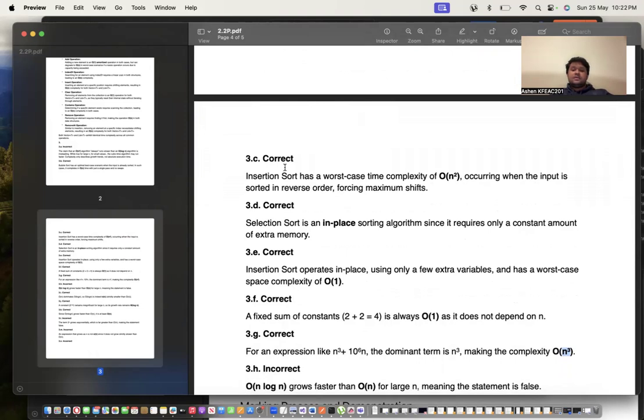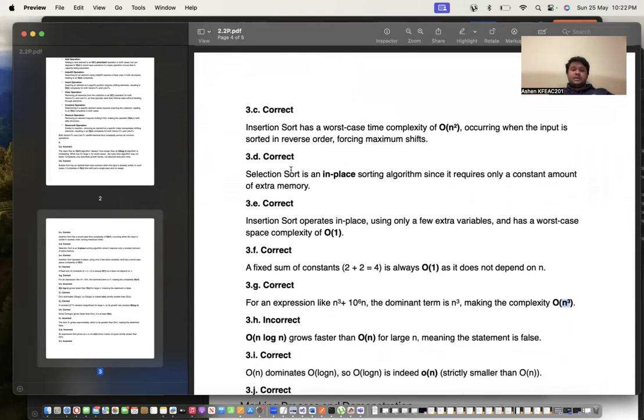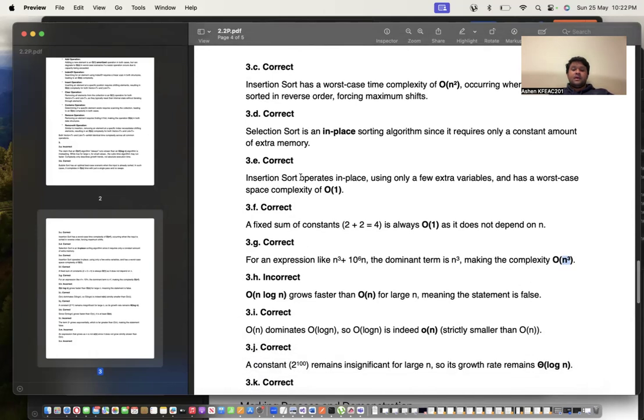Insertion sort has a worst case complexity of big O of n squared when the input is in reverse order because every element has to be shifted into position. Section D is also correct because selection sort is an in-place sorting algorithm that only needs a constant amount of extra memory.